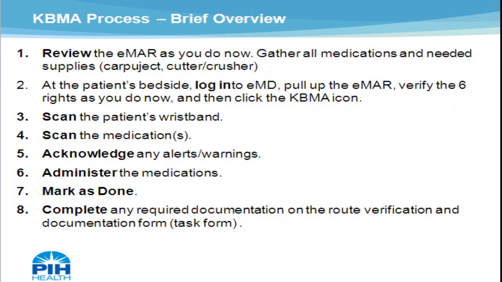A brief overview of our KBMA process. You're going to review your EMR as you currently do. You're going to gather all your medications and the supplies that you need. Go to the patient's bedside, log into EMR, and pull up your EMR. You're going to scan your patient's wristband. After performing your 6 medication rights, scan your medications, acknowledge alerts, administer the meds, and mark as done. You're going to complete any further documentation that's necessary.